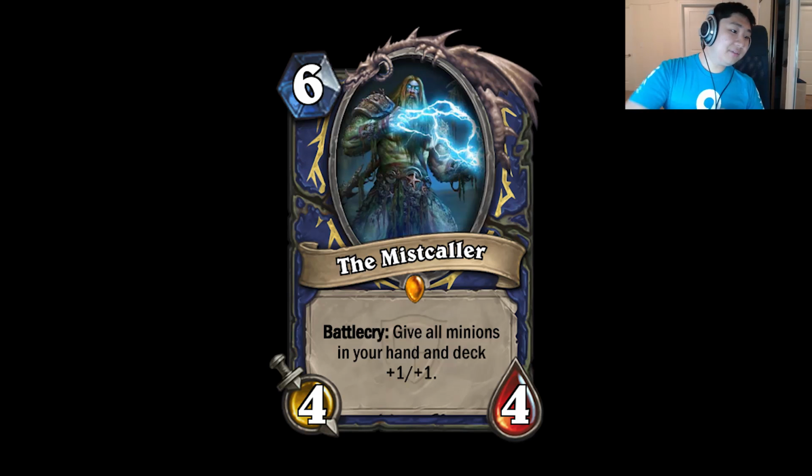All right, Mistcaller, 6 mana, 4/4. Battlecry: give all your minions in your hand and deck +1/+1. I guess comparisons are easiest to Emperor and Sword of Justice. It's like a permanent Sword of Justice in a way. Every single minion you play from here on will be +1/+1. Emperor gives you, say, 1 coin per card in your hand, kind of, whereas Mistcaller gives you +1/+1.